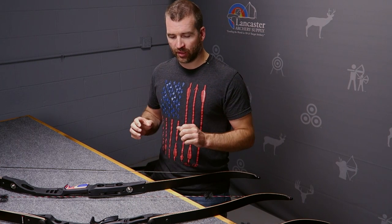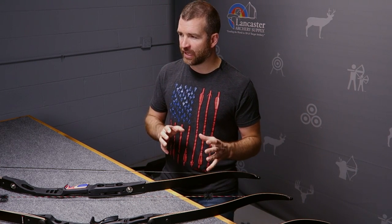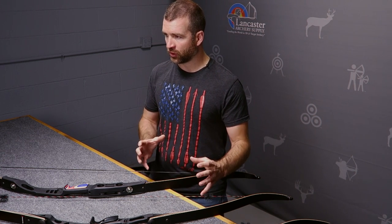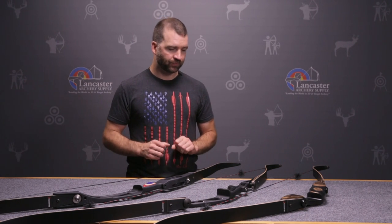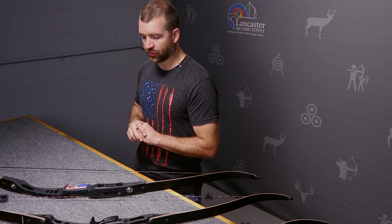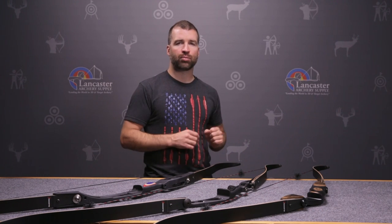The first principle was draw length. This is key because one of the first steps, especially with modern traditional bows, in choosing a bow length is really associating the limbs we choose first with that archer, and then finding the overall bow length later, depending on what they want to do with the bow. Short draw lengths are draw lengths up to 26 or 27 inches — everything from there down I consider the shorter end of the spectrum. From about 27 inches up to about 30 inches encompasses most archers — we would call that medium or mid-range for draw length. And then from 30, 31, 32, 33 inches and longer, those are all the really long draw length archers. You begin the process, determine that draw length, and then choose a limb length appropriate for it.